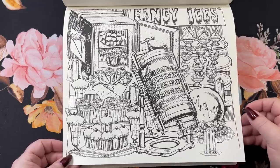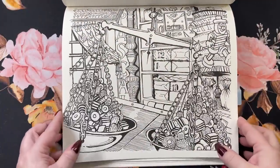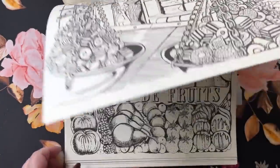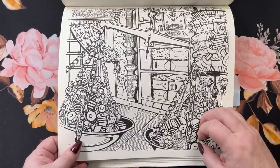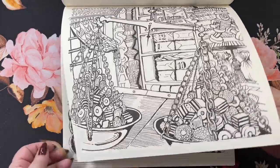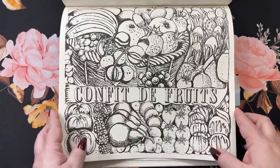I don't eat much candy, but this looked like fun. I can't eat chocolate, so. These are those. My grandmother used to get these little candies. They're kind of soft, brightly colored. She'd put them out. Licorice types candies.